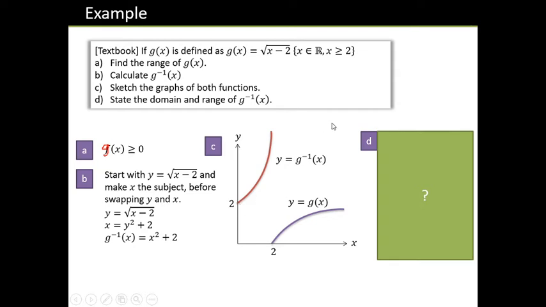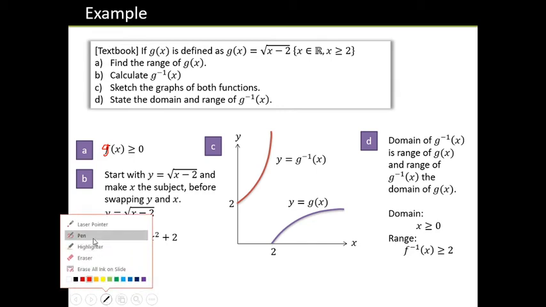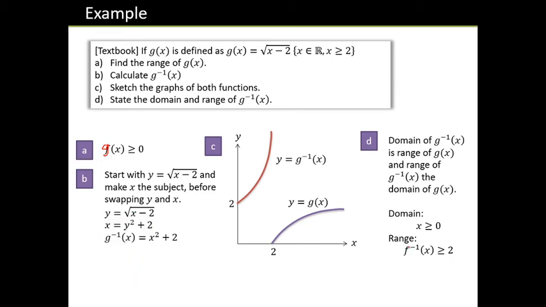Whenever you sketch a function and its inverse function, you should be able to see quite clearly that these two graph lines will reflect in the line y equals x. Now you might want to pause the video and read through some of that, especially if it didn't seem very clear. I just spotted another typo, that this should be a g here too. You get the idea.